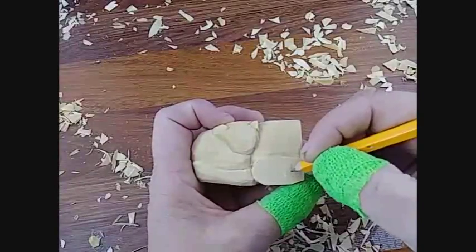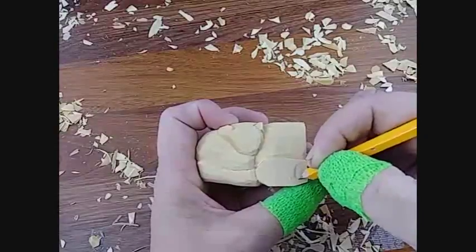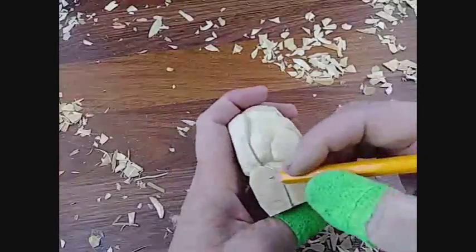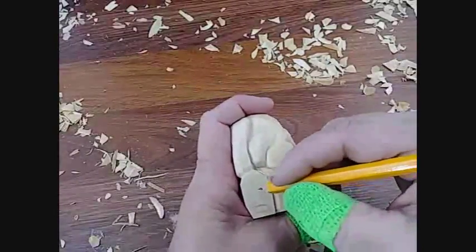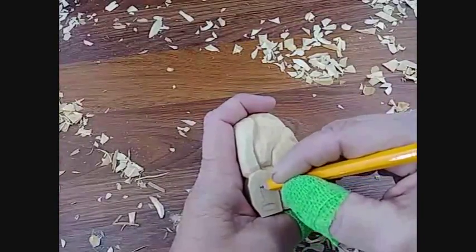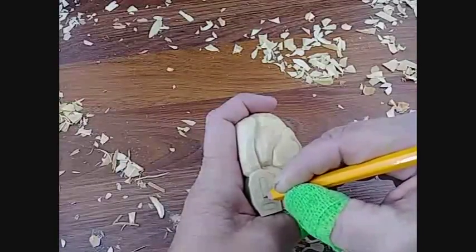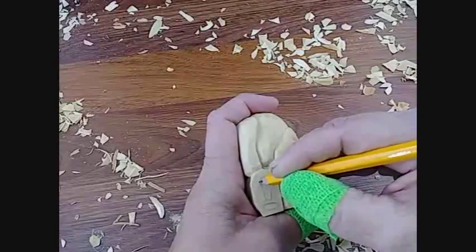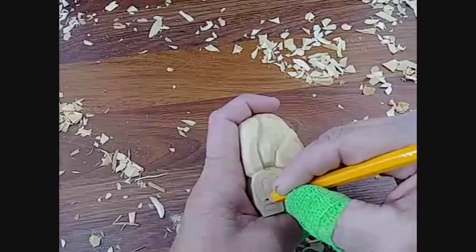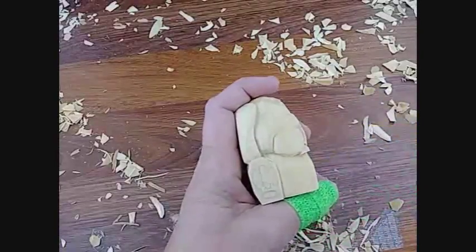Now, this is optional. You can either paint it on, like some people, or you can take your little V tool and go ahead and mark these all off with it. You can follow your lines with a V-tool. One word of caution, you want to make sure your V-tool is very, very sharp. If it's not, this is not going to work very well for you. All right, so that's how I put the feet in.